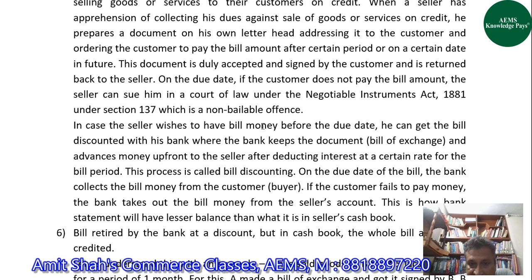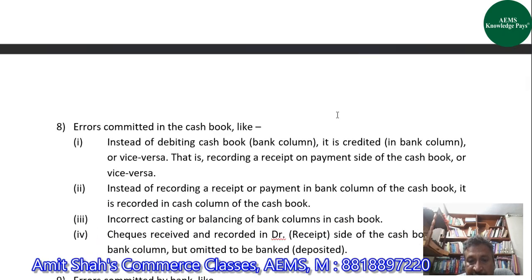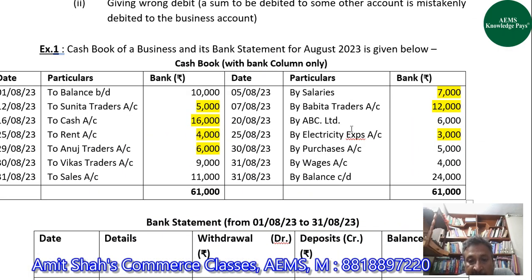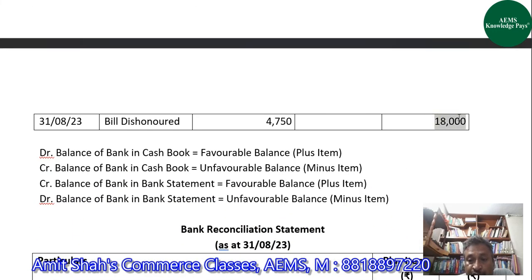and with those statements, these reasons would be given to you with some information of amount, and with that you have to understand the amount of difference in cash book and passbook balances, and then you have to make BRS. Now in such questions guys, you would be given either balance at the end of a month of cash book or of passbook. Usually both the balances would not be given to you in any question. So since only one balance is given to you, you have to start from that balance only.